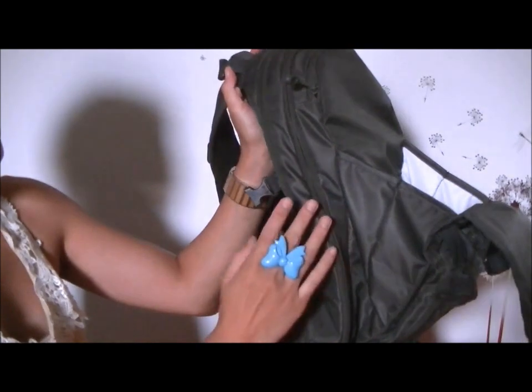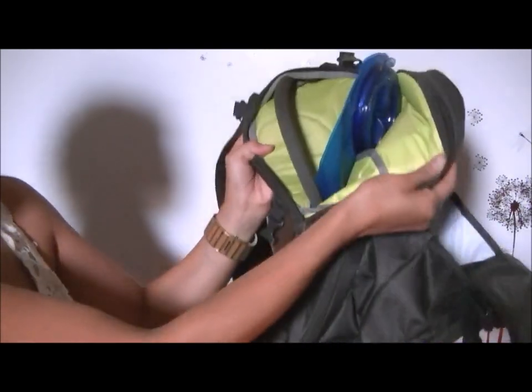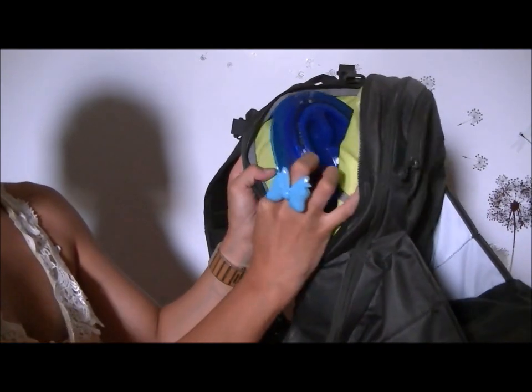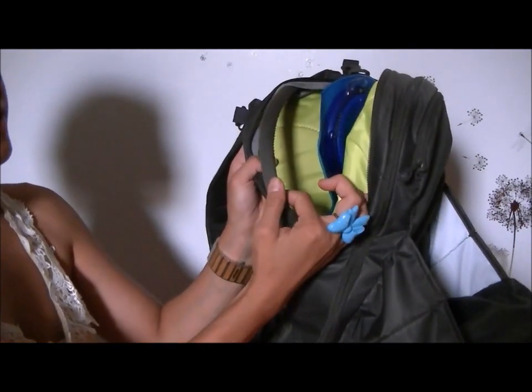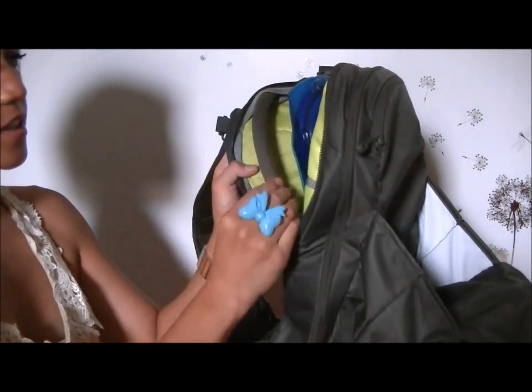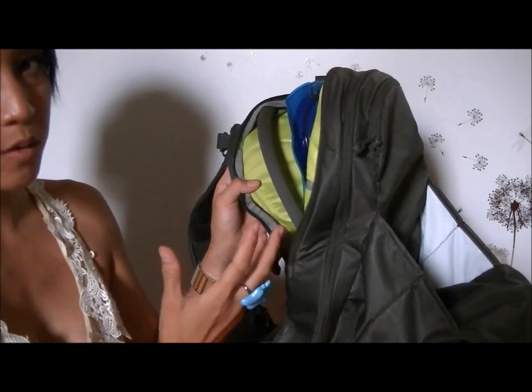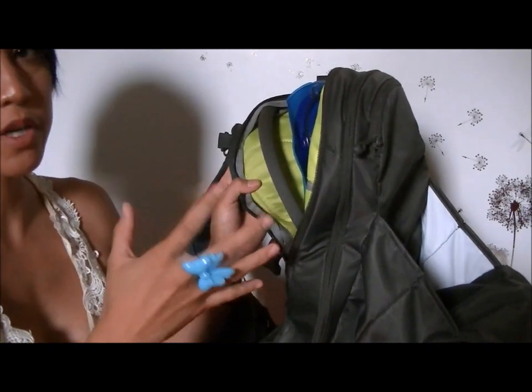Moving on to the next part is where the reservoir is stored. Here you have a 3-liter reservoir and an insulated valve. The insulated valve helps to keep the water cold as it's in the tube. I will say that the water in the tube doesn't stay ice cold, but it does stay pretty cold.